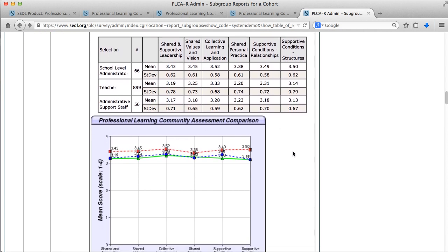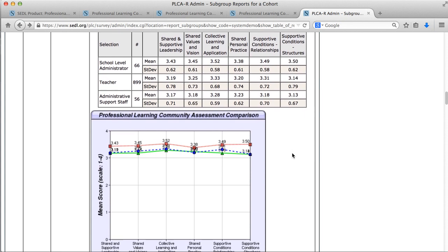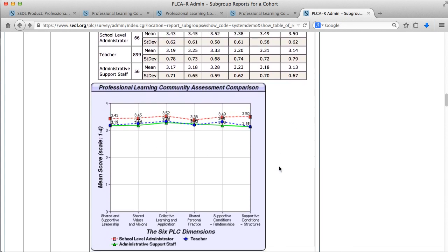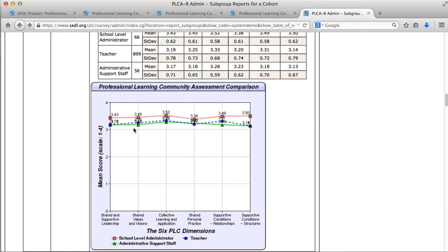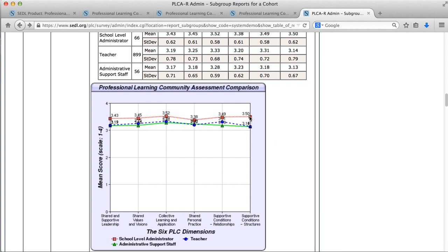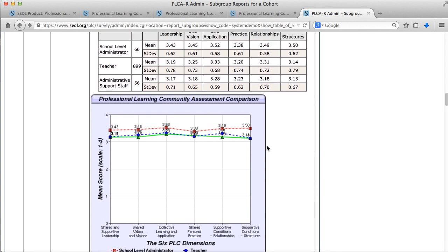And now that the data has come in, we can see with these line graphs, we've got the administrative support staff in green, the teachers in blue, and the administrators in red. We can see here that the school level administrators have a perception of the PLCs operating at a higher level of efficiency than maybe the teachers or the administrative staff do.